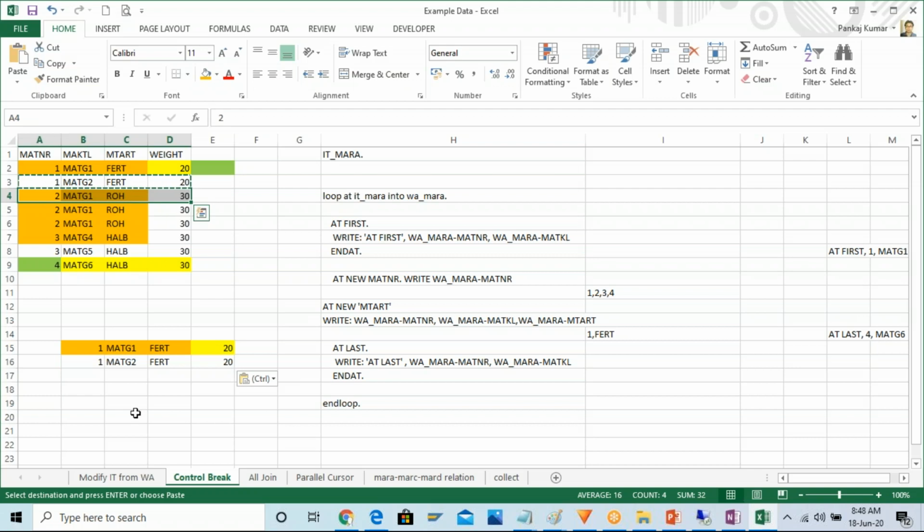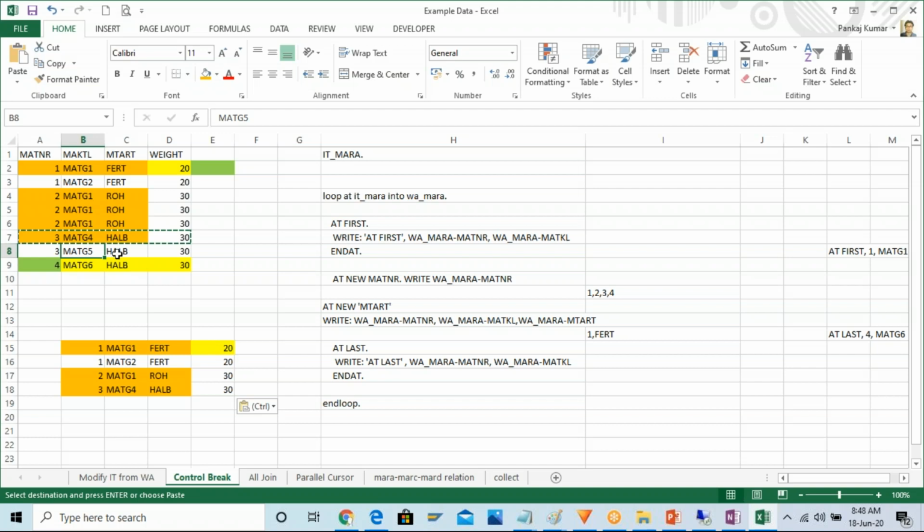If your data is like this, it will print, and here you can see that everything is fine, this other two, so it will directly come to matg4. Control V, but here matg5 is also different. For at mtart, I have written at new mtart. So just copy this one, control V, and here also, suppose if it is 5 over here, then it will not trigger, because here also HALB, here also matg5, which is the same, right? But here also it will trigger.